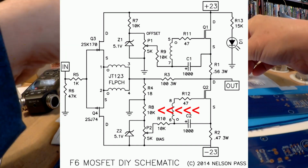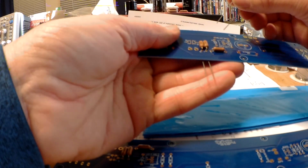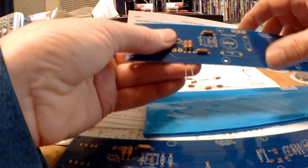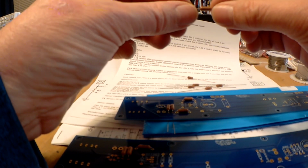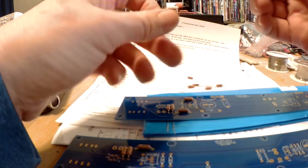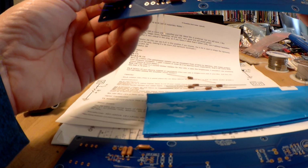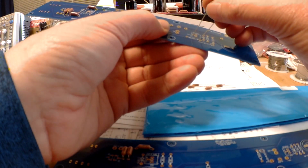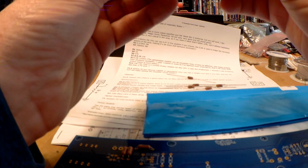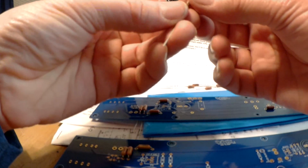So let's pull a bunch out here. 1002F, so R7. R8, which is over here now. Then R9 and 10.